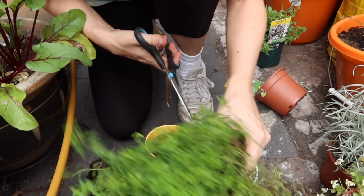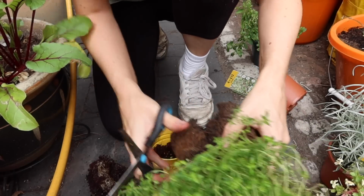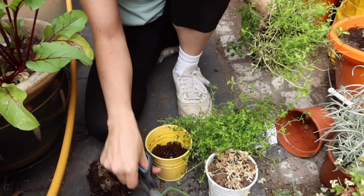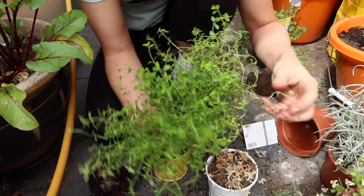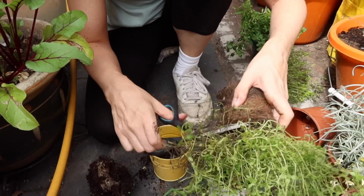I hate the thought of buying a plant and then just killing it straight away. It's my absolute nightmare when it comes to plants. That's exactly what I'm doing right now. Right. I've split it. I think it might be all right, guys. Let's get rid of all that bit around there that's clearly dead.